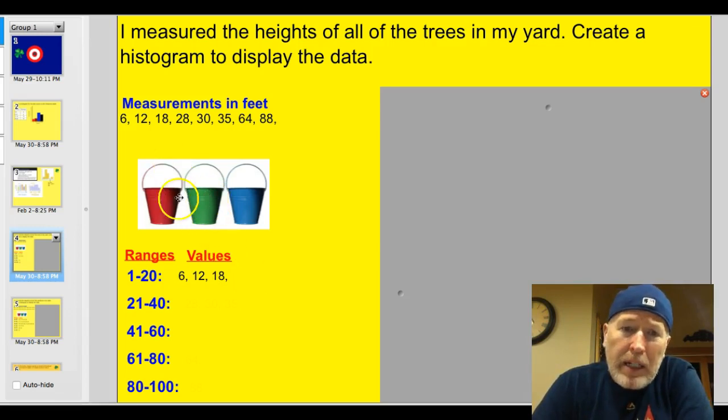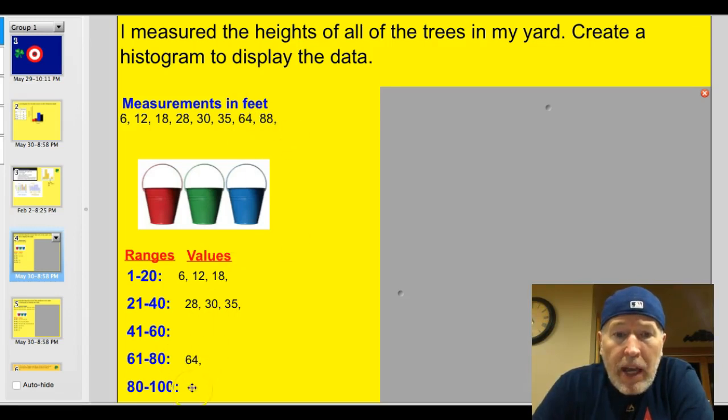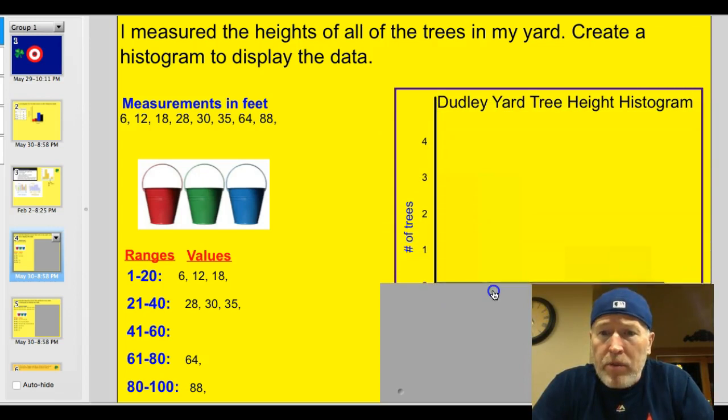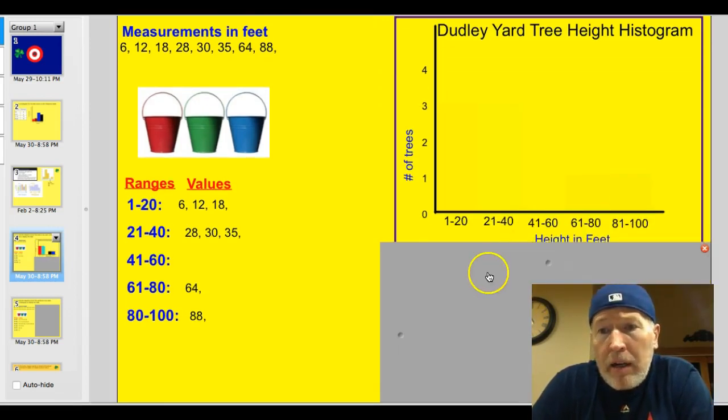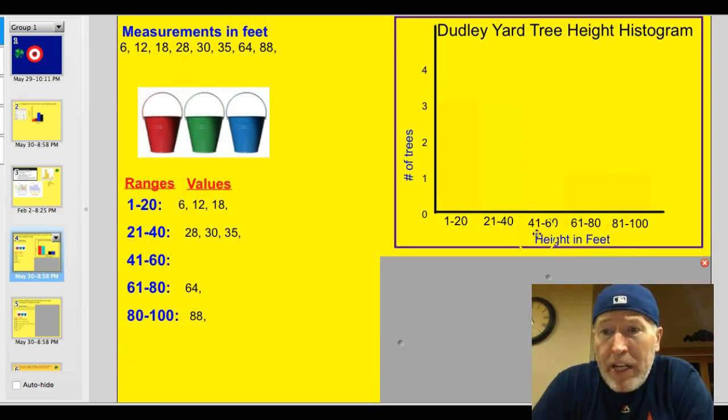And in the next bucket, I'm going to do ones from 21 to 40 feet. And so on. There were none from 41 to 60, so that's going to be a blank spot there. I got nothing to click. From 61 to 80, I think I just had one, right? That 64 tree. And then I had one from 88 to 100, the 88-footer. So now we're ready to put these into a histogram. So you build a chart, make an XY chart. So your X will be your ranges and your Y is going to be the numbers of trees.